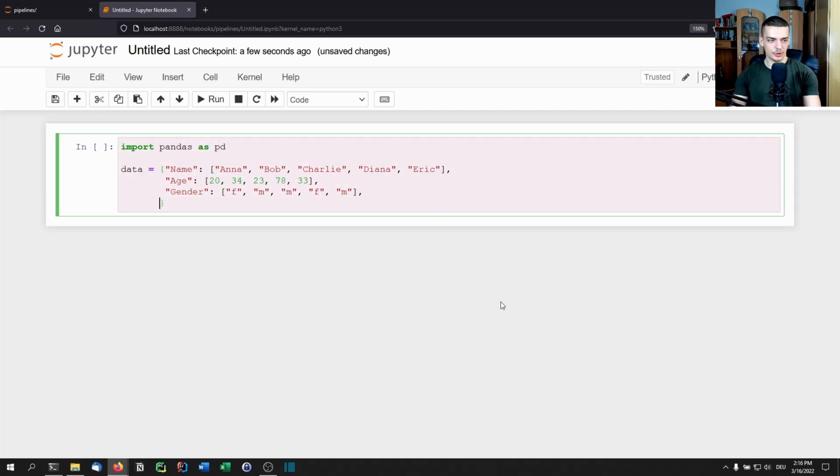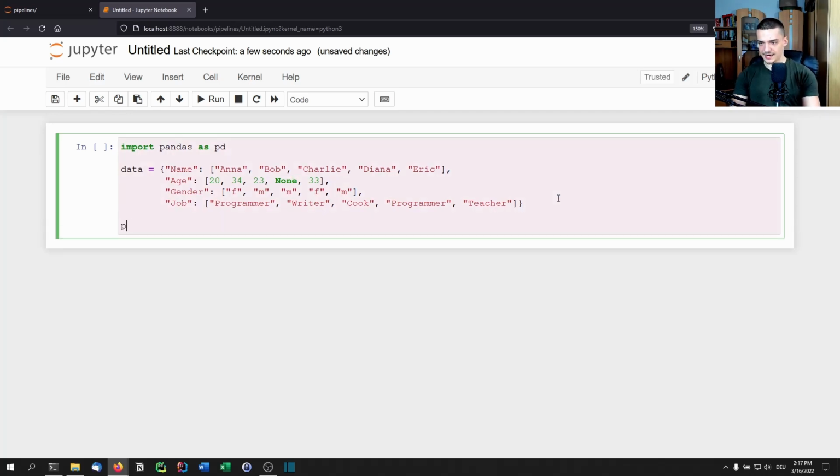And then what we also have is a job. Let's say we have 3 or 4 jobs to choose from. Let's say we have a programmer, a writer, a cook, another programmer, and, I don't know, let's say a teacher or something. Now, this is some sample data that we're going to use to explain pipelines. And when you get data from the real world, sometimes data is going to be missing. For example, we might have None here, because this age is non-existent, so we need to find a solution for that.